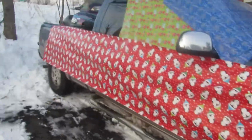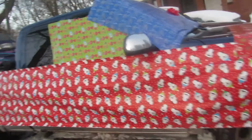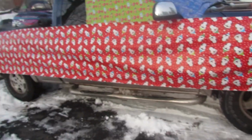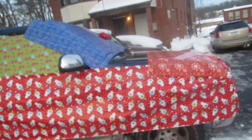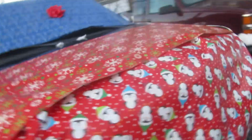I was thinking of something better, but Ryan wanted to keep arguing with me because I was trying to do designs on the doors and stuff like that, shape it out good. But he wrapped it up like a piece of crap. So that's what it looks like. I put the bow tie right up there.